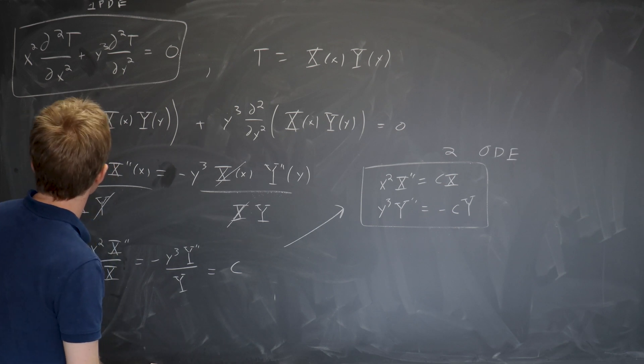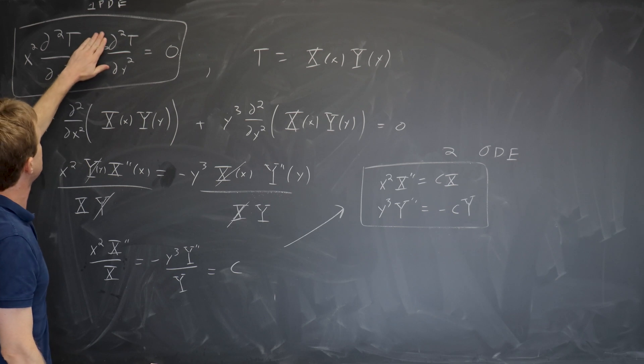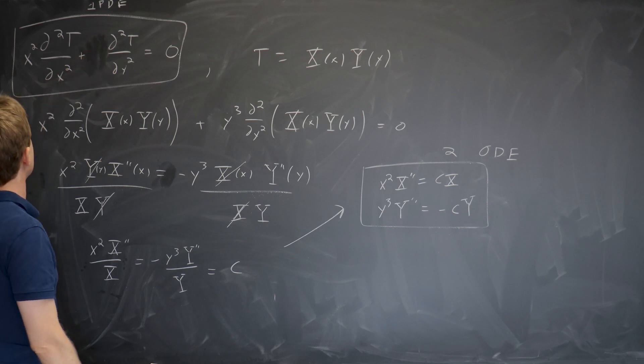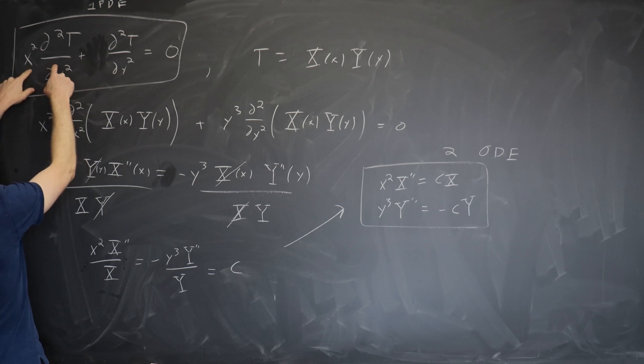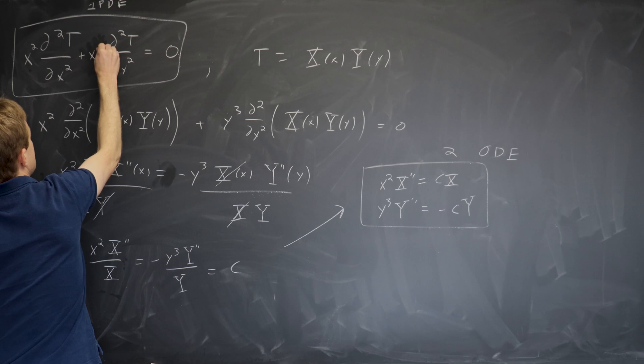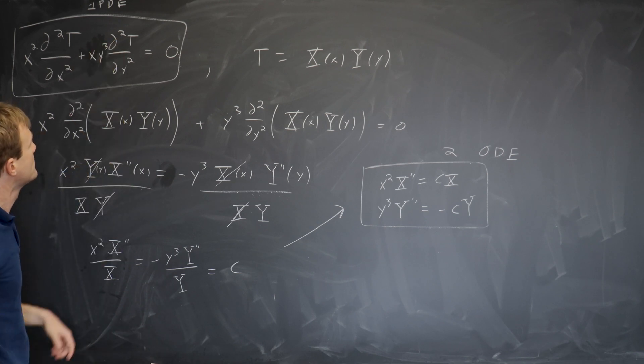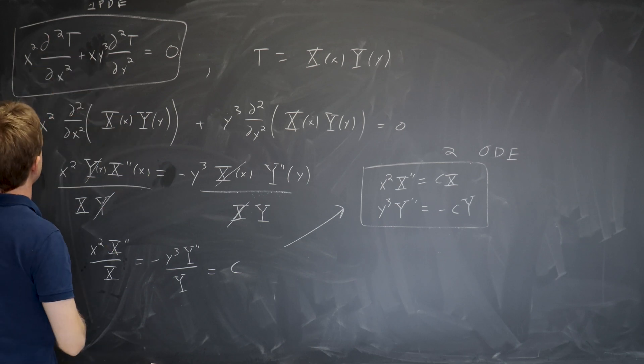But it won't always. So if, for example, let's try one more example that probably will work. You might think that it needs to be x times x derivatives plus y times y derivatives, but that's not quite right. What if I make this x times y cubed? I'll just stick an extra x in there. So let's go ahead and dynamically insert that x everywhere.